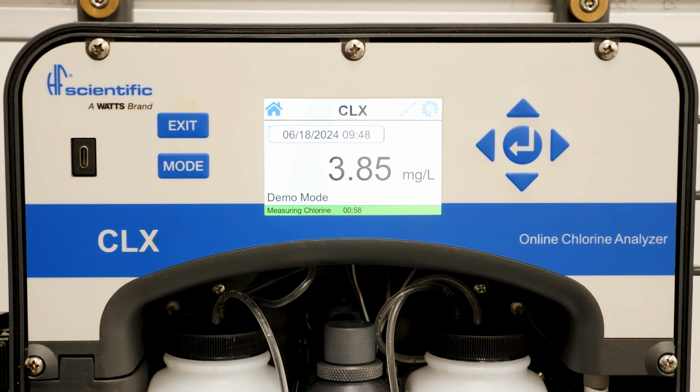An example of a yellow warning is a milliamp loop open. Yellow warnings mean the analyzer can run, but is alerting the user to an abnormal condition. The red banner indicates a halting error, such as an LED failure or solenoid error. This means the analyzer will not run and needs immediate attention.